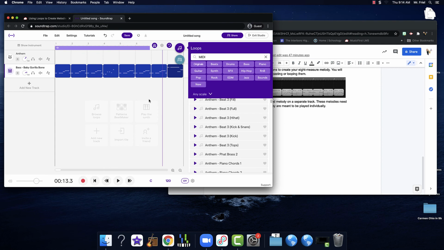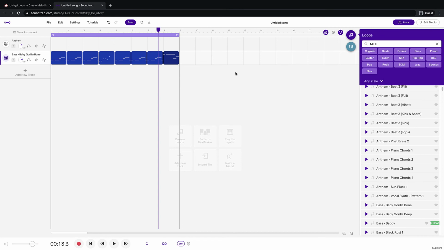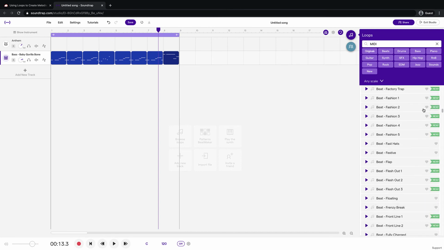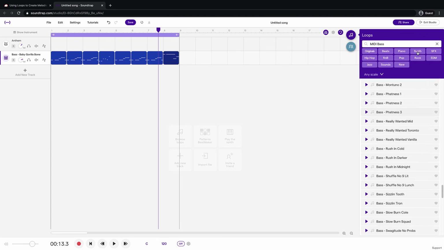So in conclusion, what I would suggest is using MIDI loops so that you have better control over the sound and any kind of editing that we want to do in the future. In particular, I would recommend exploring these bass sounds because MIDI bass is going to be, I think, the most beneficial one because you're going to get notes that are just pure melody without any kind of chords or any other harmonic information, and this will give you the most leeway in creating your melodies.